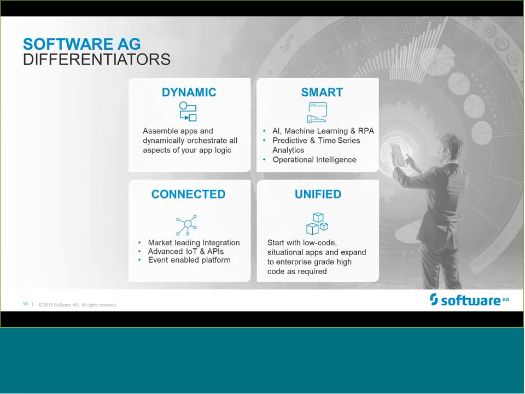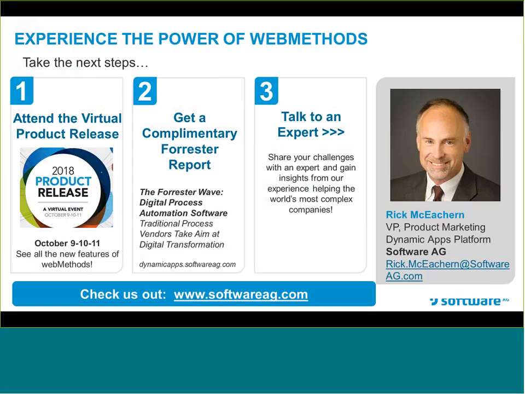It's connected. All applications can be connected through our industry-leading APIs and integration tools, and of course, being able to use this to connect to IoT devices is something that will be a subject of a future discussion. And then it's unified. So you can start with a low-code, subject matter expert created case management system, and you're able to expand that into an enterprise style application, and that can all be done on one platform. And so dynamic, smart, connected, and unified, these are our differentiators. These are areas which you should consider as you're thinking about Software AG as your software provider.